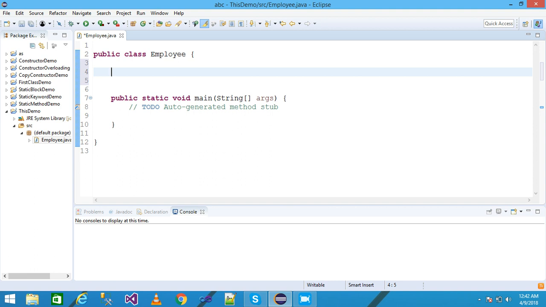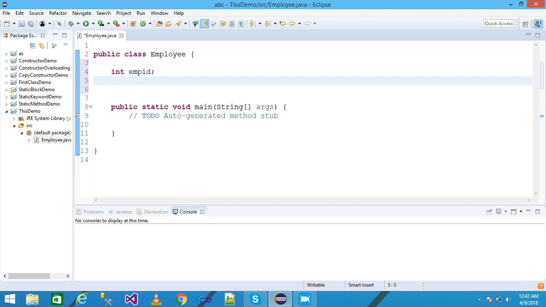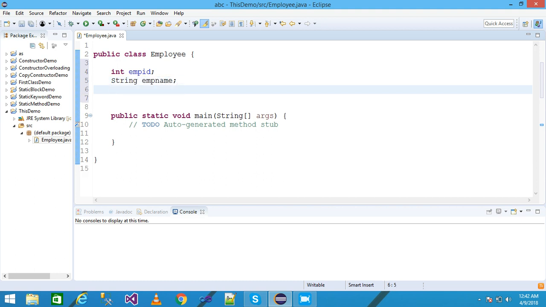Press enter and simply I am going to declare a variable int empId, String empName, and String empCity.